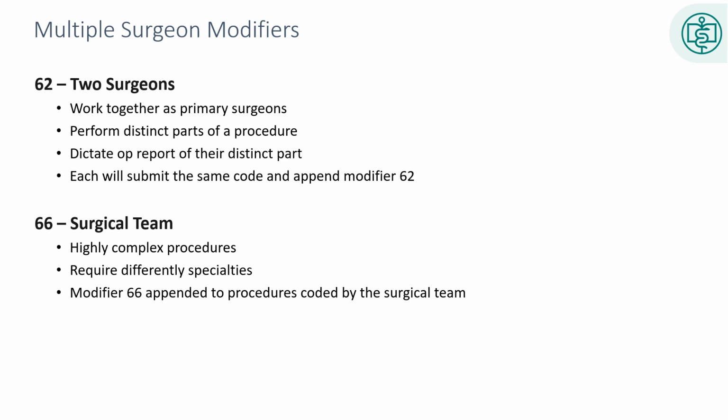record to support the need for the assisting surgeons and their specific roles in the procedure. This documentation should include the reason why the assisting surgeons were needed, the specific tasks they performed, and how their involvement contributed to the success of the procedure. This documentation is important to ensure that the use of modifier 66 is appropriate and to avoid any potential billing issues or audits.